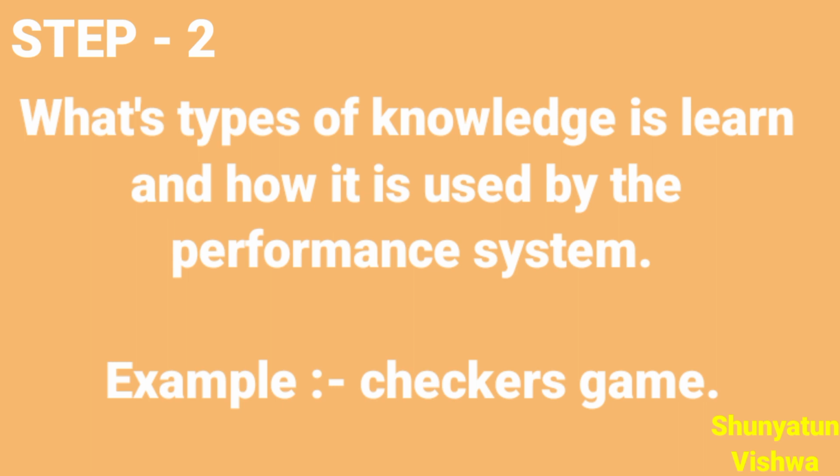So why should you choose a target function? What was the first step? Actually, you need to choose the training experience, right? And the second step is you need to choose the target function. And why do you need to choose the target function? By choosing a target function, you will understand what type of knowledge is learned and how it is used by the performance system. So what kind of knowledge the machine is learning, and how that knowledge which the machine has learned will be useful for it in its performance system, nothing but in its implementation. When it is implementing the knowledge which it has learned, whether the knowledge will be useful or not in the implementation part, that you need to understand, right?